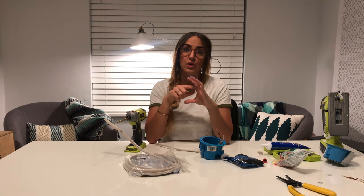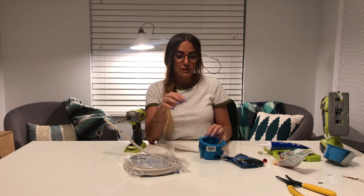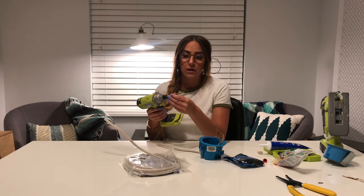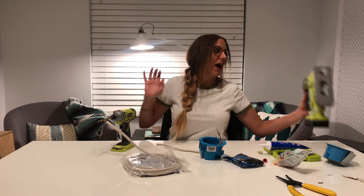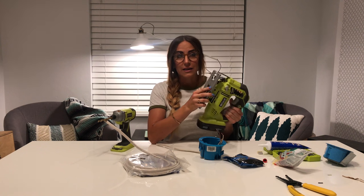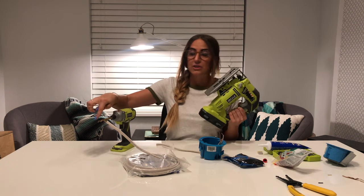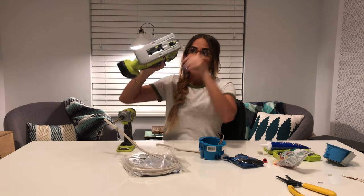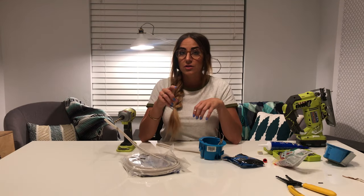Once you've identified where you want your new light to be, you're going to have to cut a hole through the drywall. Take a pencil and mark a circle on your wall — most light boxes come with paper templates you can use. Then drill one starter hole on the outline of your circle. I use a jigsaw to cut through the drywall; it's much faster and doesn't take much muscle. Just go all the way around the outside of the circle until your hole comes out.